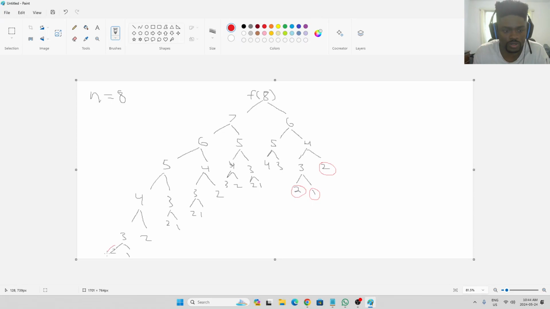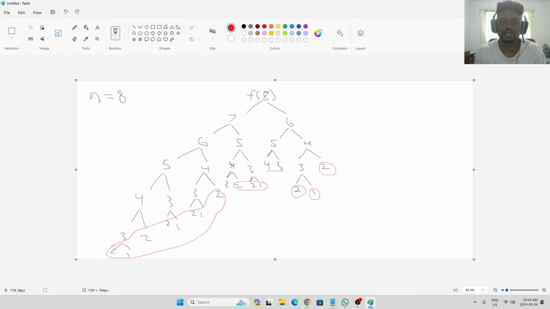So these are our base cases here. And you can see if I were to continue to expand this tree, these will also bottom out similarly to these here.